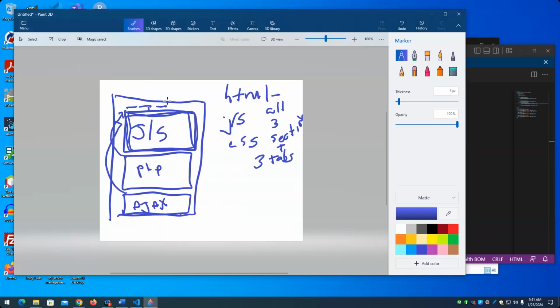So HTML to contain the content, CSS to make sure that the sections are positioned correctly, and JavaScript to show and hide the appropriate item that's clicked on.